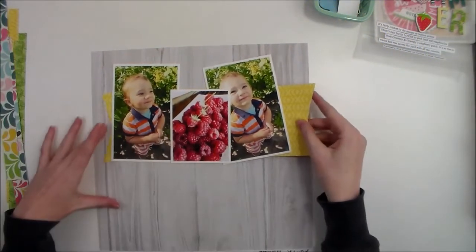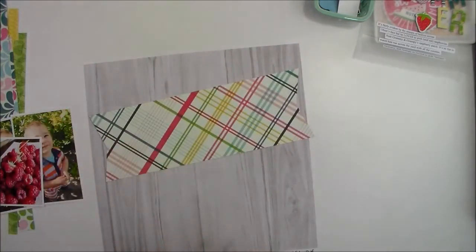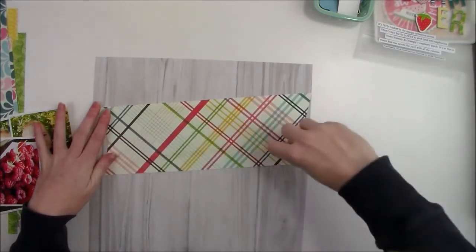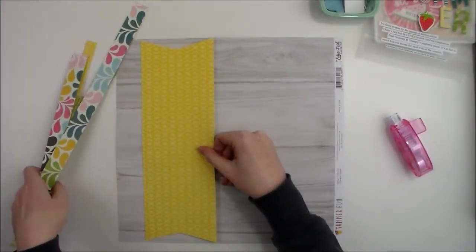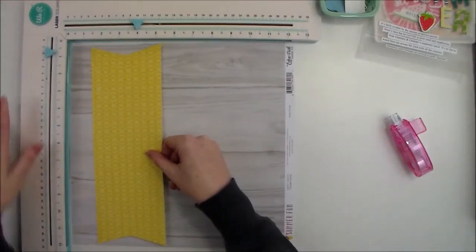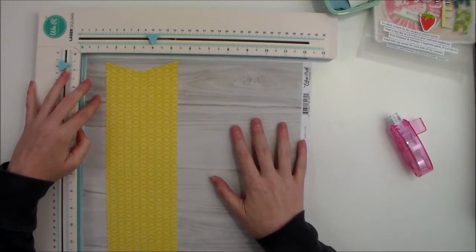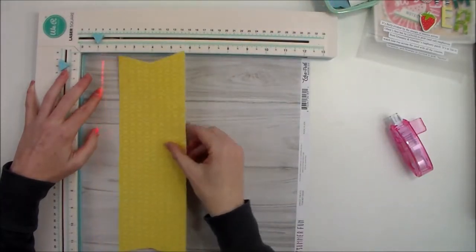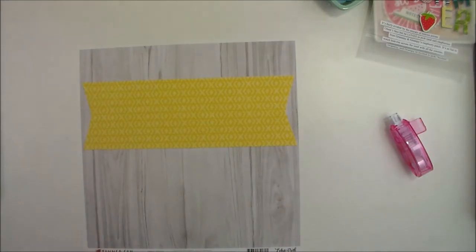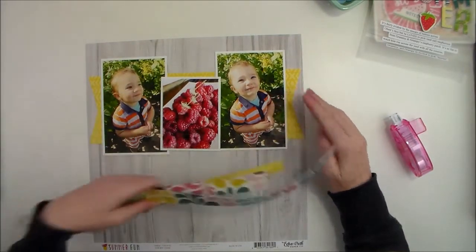And I chose this wood grain. This pattern paper is called Sweet Treats, and it's from the Summer Fun collection, as I mentioned. And then I've got this bright yellow pattern paper to go behind my photos. On each end, I've cut the pattern paper into a pennant shape. And I'm just going to pull my laser square in here for just a second to make sure that I get this yellow pattern paper lined up. Okay. I've got my yellow pattern paper straight on there, and I'm just going to go ahead and lay my photos back on here. I'm not going to adhere them just yet because I wanted to put a little bit more color on this background.